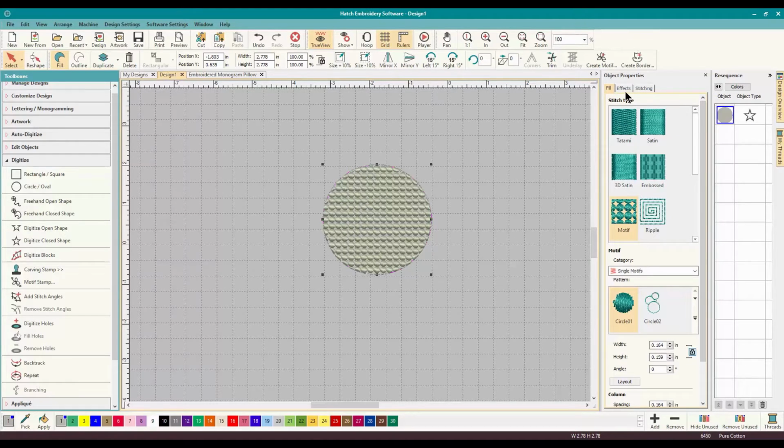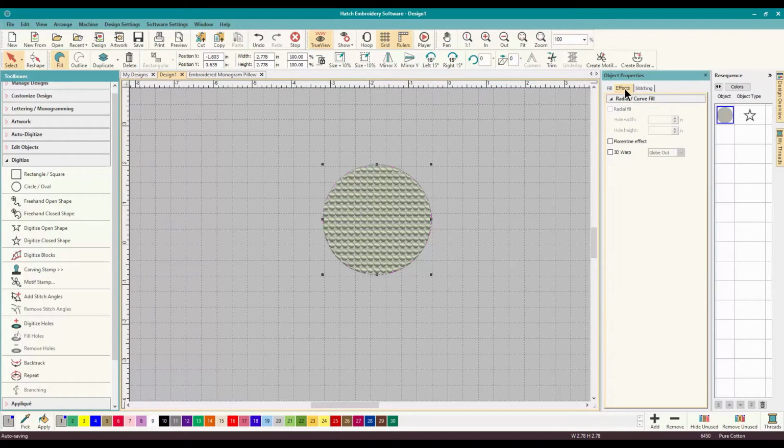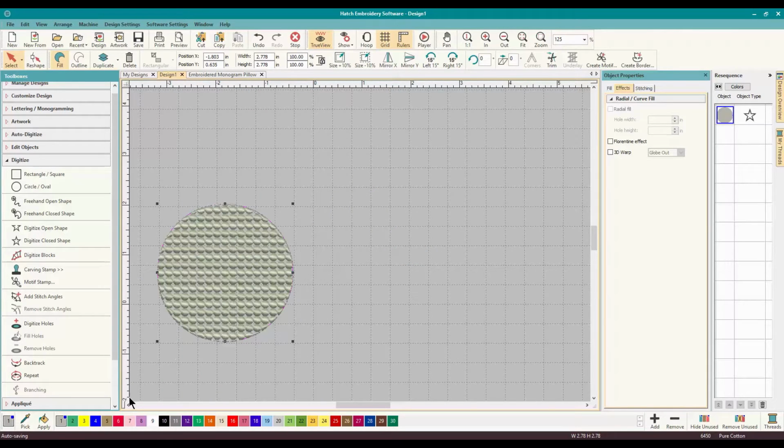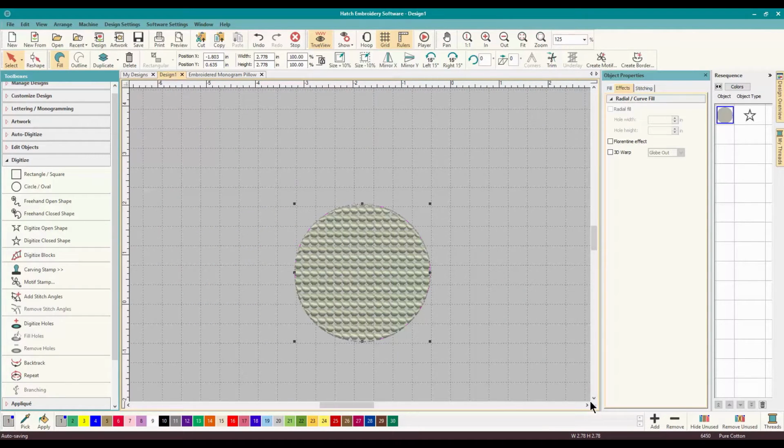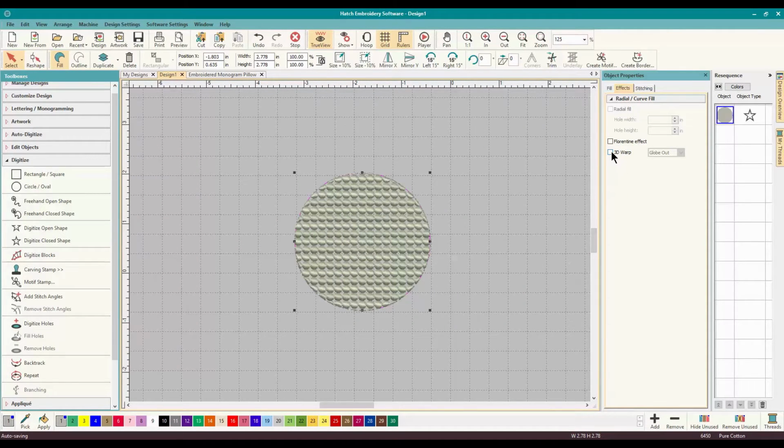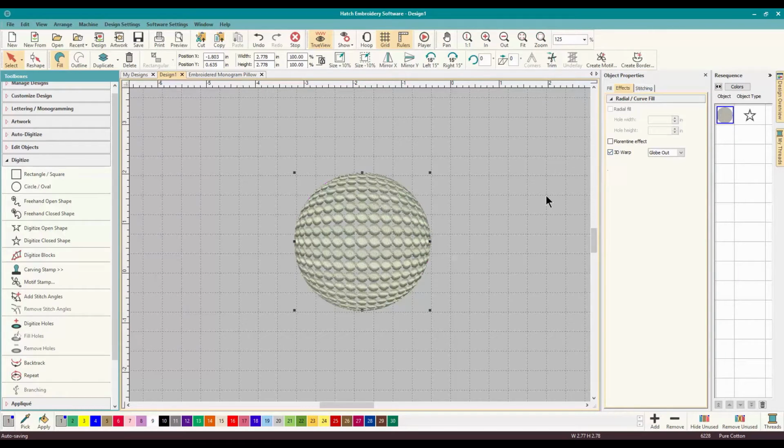What I want you to do is go to the effects menu, because of course it is an effect, and right here, 3D warp. And watch what happens. Let me zoom in here so you can see it a bit better. 3D warp. Now watch what happens when I click on it. Are you ready for this? Wow, look at that. So that gives it a 3D look.